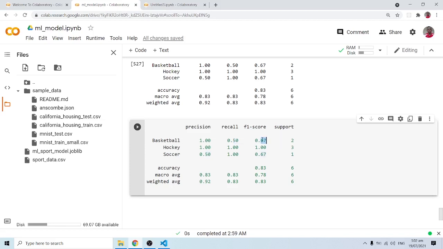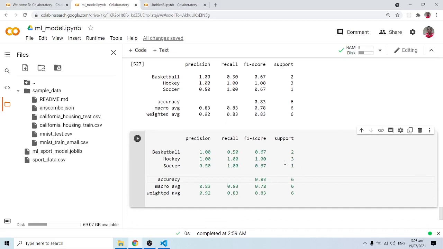Now the F1 score will put these two into perspective. Okay, so how wasteful you were plus how resourceful you were, all divided by 2. So trying to find the mean, the average, and that's what you have over here. In most data analysis work, you rather want to go with the F1 score because it is trying to draw a balance between precision and recall. But as you can see, we don't have any problem with hockey because hockey is giving us very good results over here. And for soccer, our precision wasn't that good, our recall was okay, and our F1 score is also giving us the mean or the average. And as you can see, we have the accuracy over here, which is showing us 83%. So we plotted the accuracy, and within the classification report, we are also having the accuracy over here. So this is very good for data analysis and how best we can analyze this data.